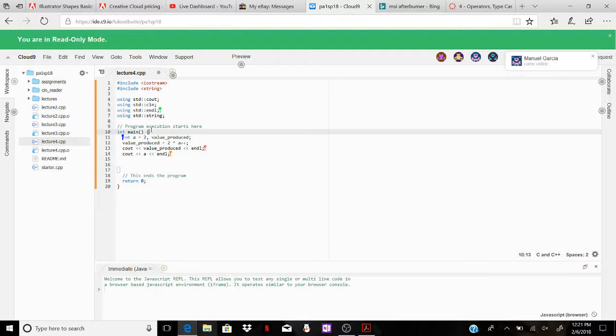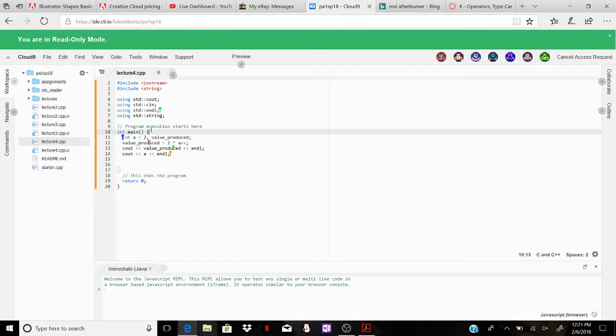Well, let's see what comes first. Does the plus plus come first, or does a come first? On line 12, 2 times a plus plus. What comes first? a. So you get the value of a. The value of a is 2. 2 times 2 is 4. So value produced becomes 4. In addition, the value of a becomes 3.